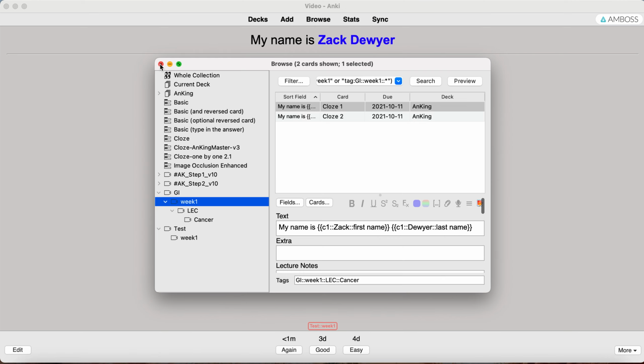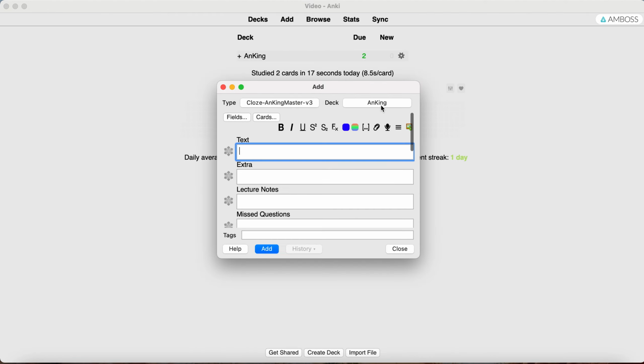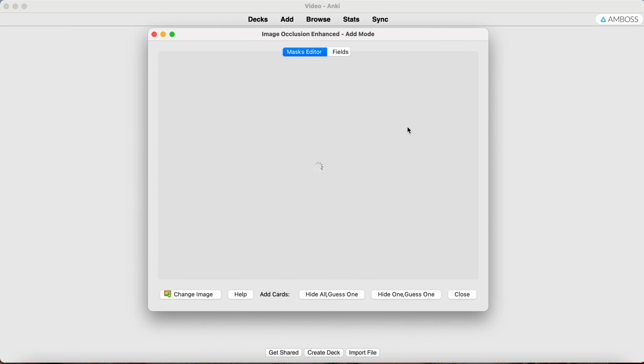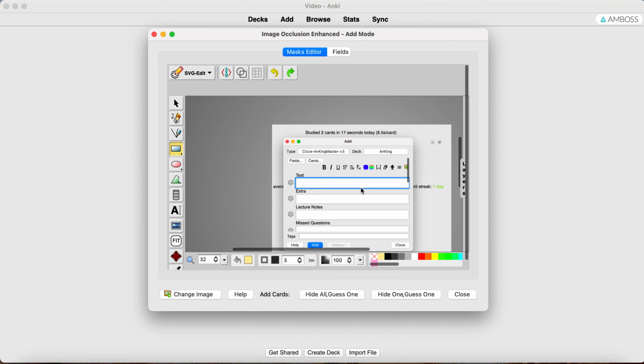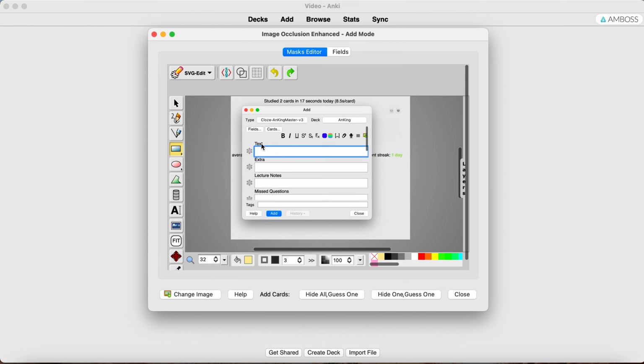Okay, so that's a typical Cloze card. The other important kind of card to talk about is image occlusion, and this is also an add-on, which I'll show how to add very shortly. But basically, let's say you have a screenshot of something, and then you see this little picture here, and you click that, and it'll add whatever was in your clipboard into this interface here. All you have to do is drag over whatever you want to close out, okay?